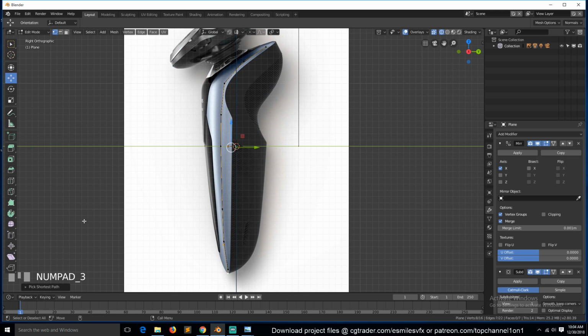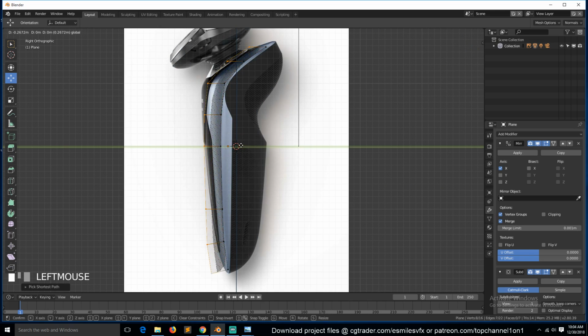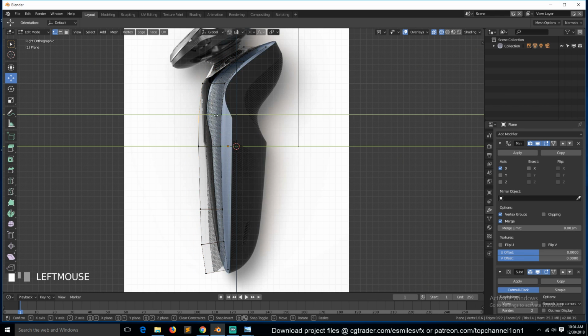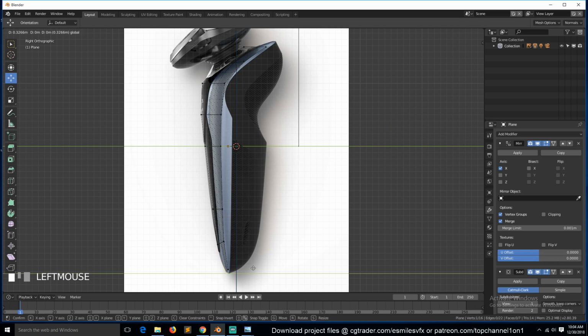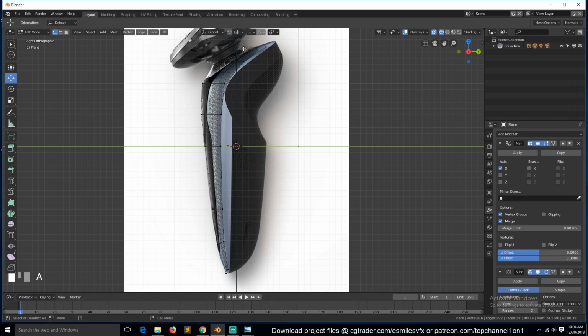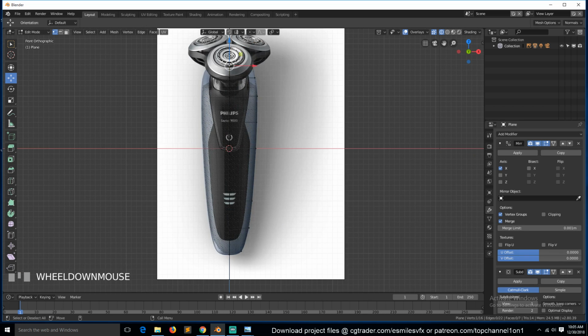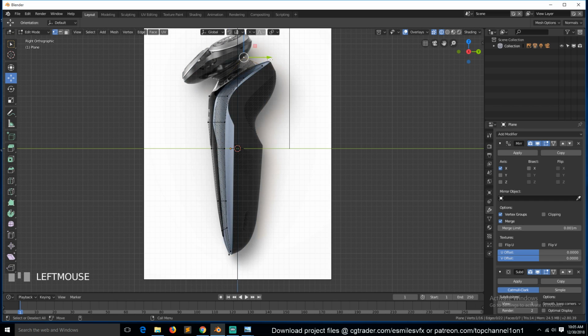You can see the shortcut I used here. Then drag this up around there, and now we can move those vertices like so. Just follow the profile. It doesn't have to be perfect, but it needs to make a bit of sense. So we need to push this to around there.